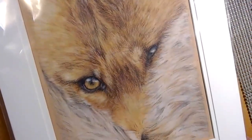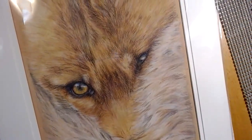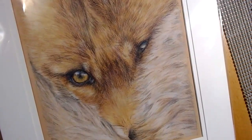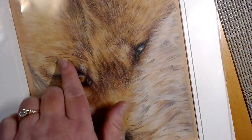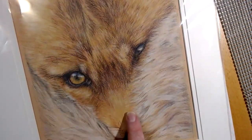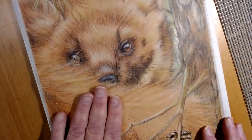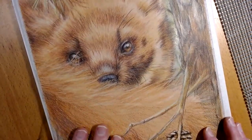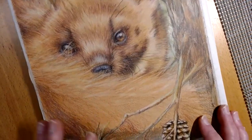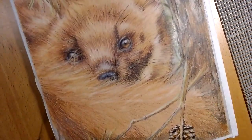I also did this fox — we're more familiar with foxes, and I have it up close because I want you to be able to see what I'm doing to get all of this very realistic fur. This is a pine marten — it's maybe similar to a weasel. We don't have them here in Virginia; they're in colder, forested areas, so I've put it in a little pine forest environment.